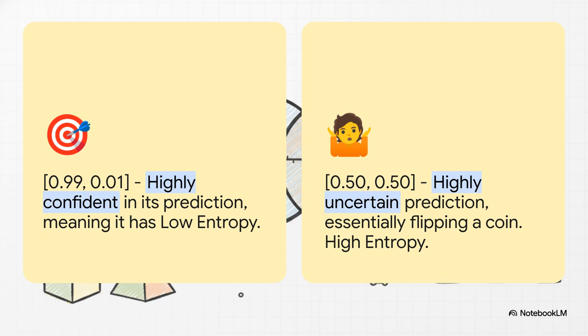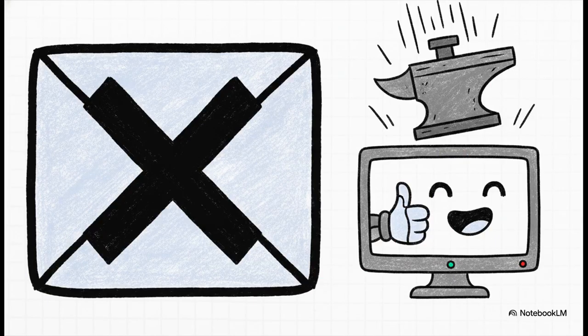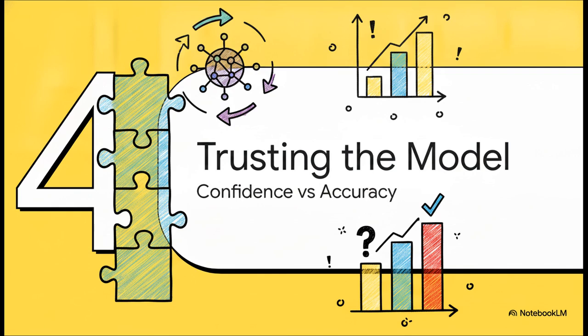That is high entropy. We take that idea and use a related concept called cross-entropy loss to compare the model's predictions with the actual correct answers. Let's say the truth is an email is definitely spam, but our model predicts with 99% confidence that it's not spam. Cross-entropy is going to generate a massive penalty. It is designed to punish models severely when they are confidently wrong. Working alongside a metric called KL divergence, this penalty forces the model to stop drifting off into fantasyland and align its beliefs with reality.